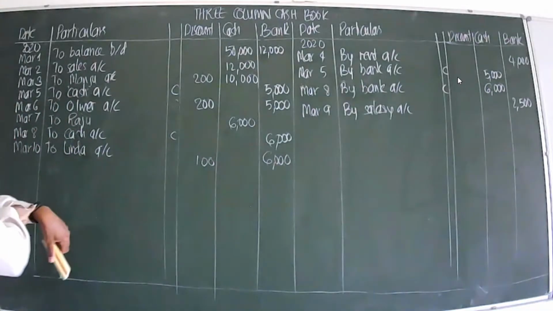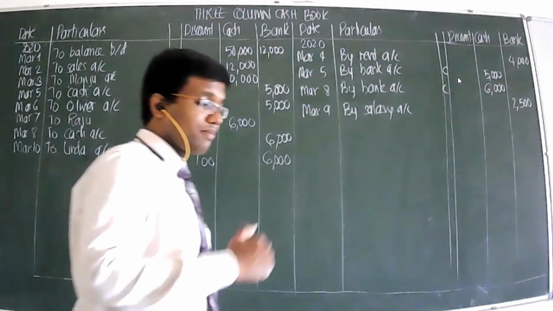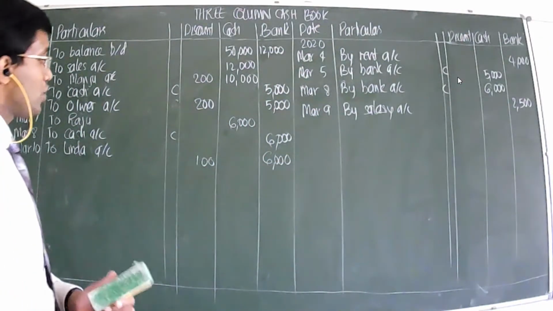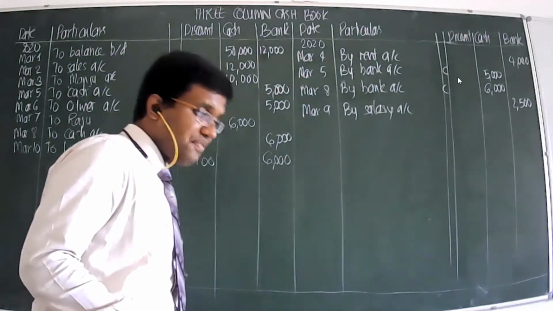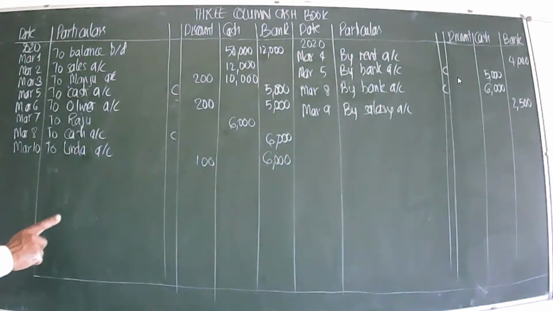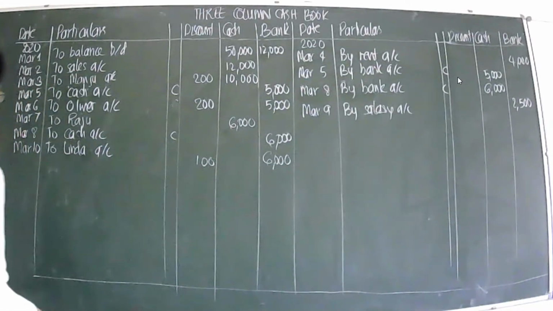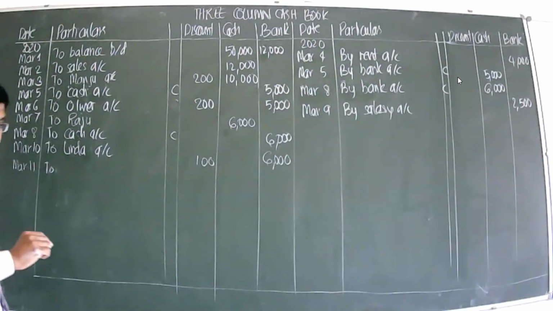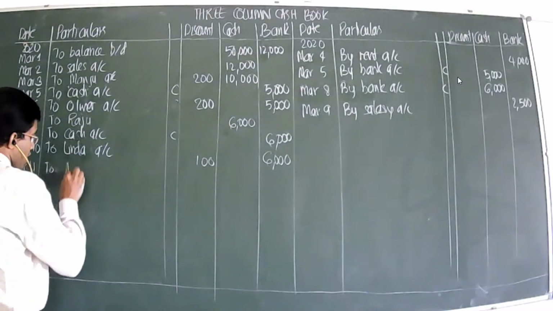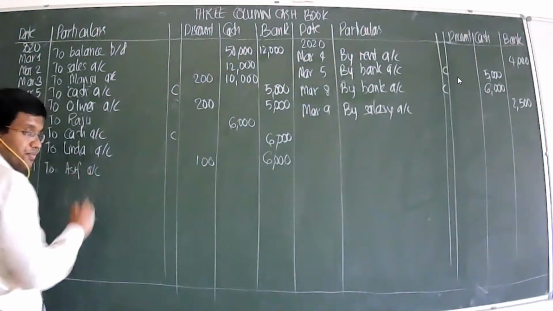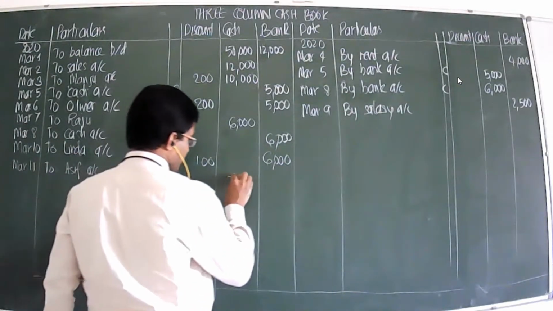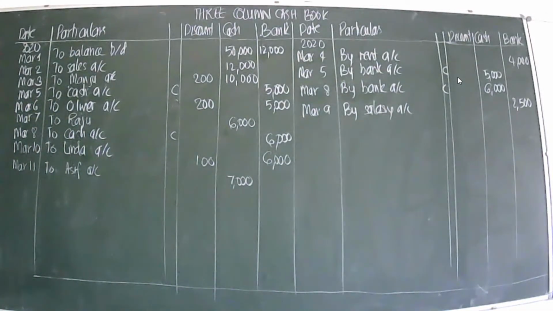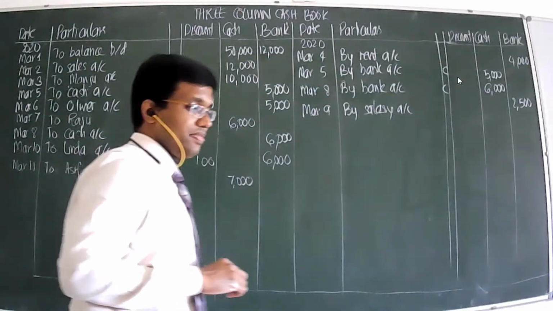March 13th, what is happening is you're taking Asif's check, going into the bank and depositing the check over there. Okay? So on March 13th is when you're depositing. So March 11th, when you are receiving the check, you must treat it as a normal cash transaction. So March 11th, to Asif account, okay, and the amount is 7,000. You have received the check March 11th to Asif account, and the amount is 7,000.